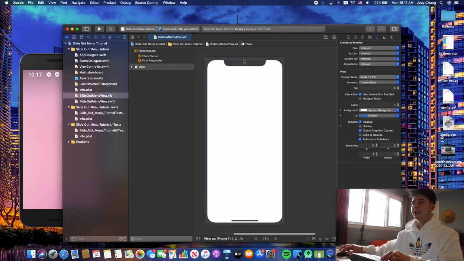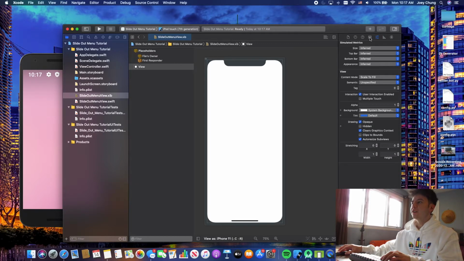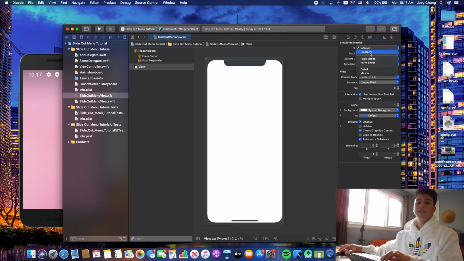You got the view here, and we want to do a few things to change it. First, you want to click this button right here, the size inspector, and you want to unselect safe area relative margins and safe area layout guide. And then in addition to that, you want to make the size freeform. And this is under here, which is the attributes inspector.